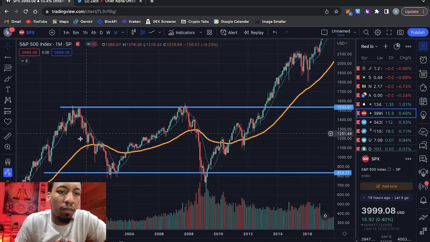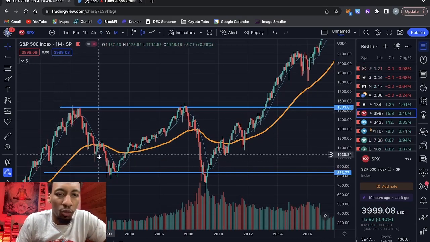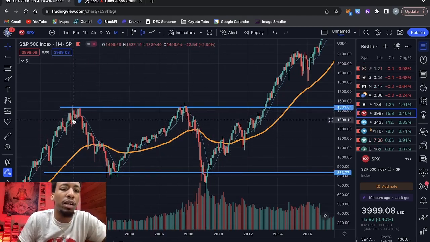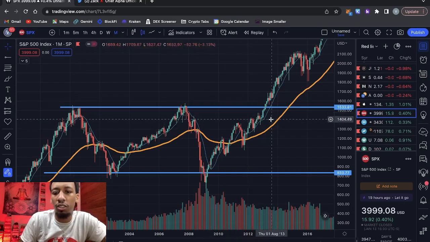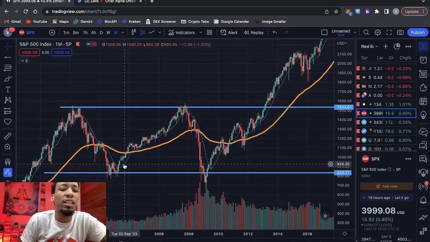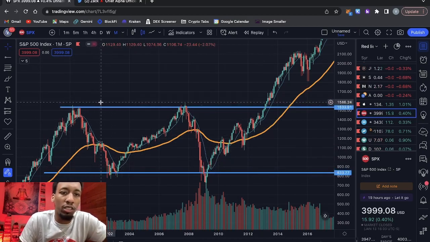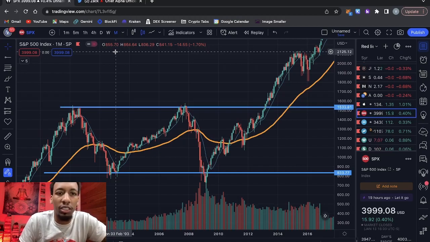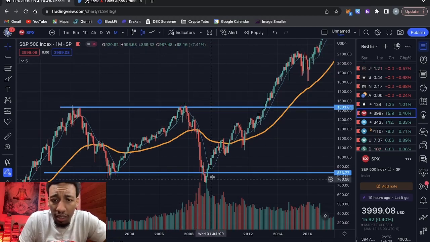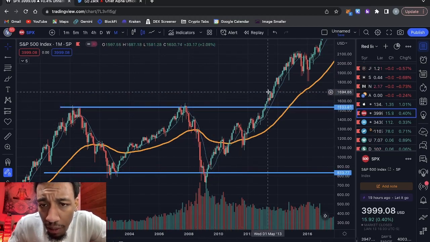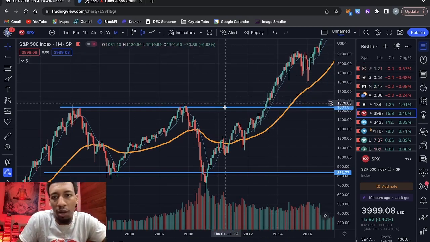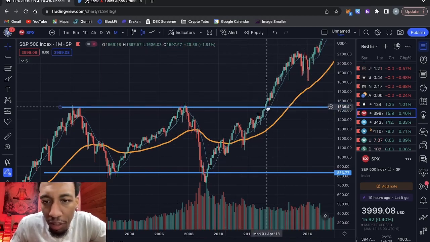Now let's look at the S&P. This goes back to 1999. We were consolidating within this channel and had a double top and a double bottom going from 2000 till 2013. That's pretty crazy. So you have these trends within the trend. And when you look at an index like the S&P that's been around for a long time, it might be helpful to look at a 6-month chart as well, or a yearly chart. But same thing here. We saw the market consolidating, and then we saw a break, and we saw a retest. And again, if I zoomed out, we would see it a lot clearer, but I'm not going to do it because I would have to keep scrolling back, and I'm trying to keep this video short.